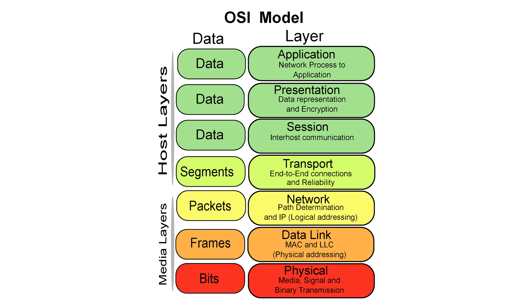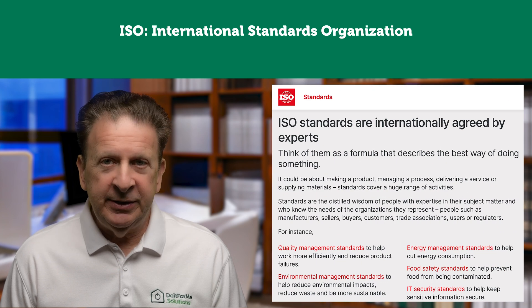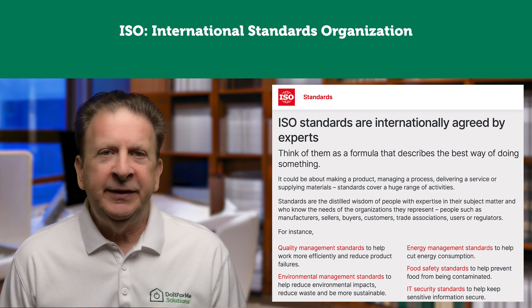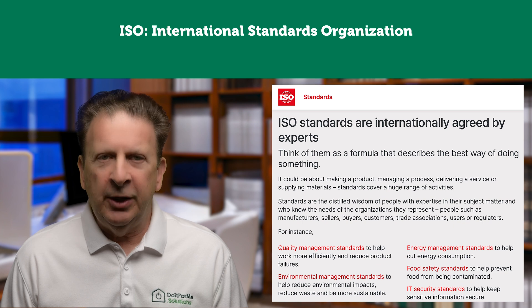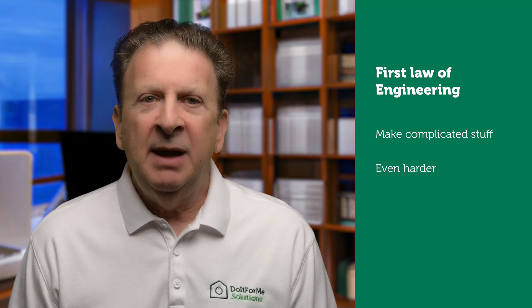The diagram on the screen is the ISO OSI model for networking that has been widely adopted by all modern networking technologies. ISO means International Standards Organization — a committee of nerds from around the world that sets standards for all kinds of things, including health, safety, and industrial standards. The same group that sets world standards for toilet seats — that's ISO standard 17966 colon 2016 — is also responsible for the OSI, or Open Systems Interconnection, standard model for communication networks. The trick to understanding the OSI networking model is to realize it follows the first law of engineering: any successful model must take a complicated subject and make it even harder to understand.